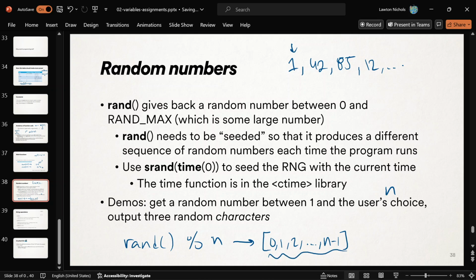But I want a random number between 1 and n. Do you see how whatever I got, that was the first student's answer. If I just add 1 to whatever I get after that, now if it was a 0, now it's a 1. If it was n minus 1, now it's n. Everything in between got shifted over as well. Whatever the random number was, now it's between 1 and n. That's going to be our secret. All right, let's watch that work. Think about that as I'm coding it. That's going to be our answer.